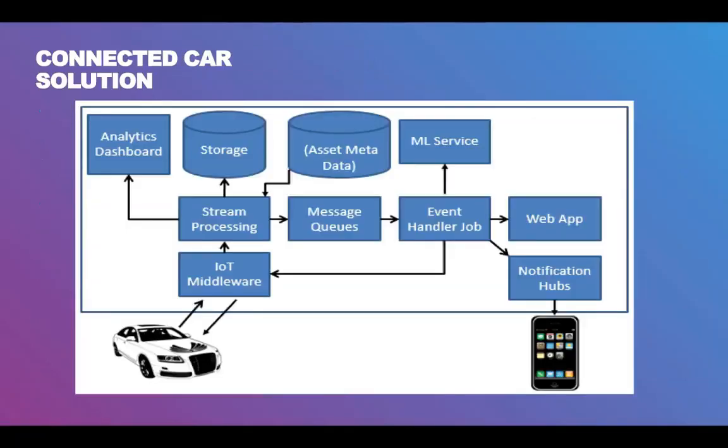Next I'll talk about general guidelines on how to build a connected IoT car solution to realize use cases like condition-based maintenance or driver behavior analysis. This slide shows a high-level overview of various architecture components. From the connected car, you get vehicle data comprising onboard diagnostic information, acceleration, brake movements, and GPS data.